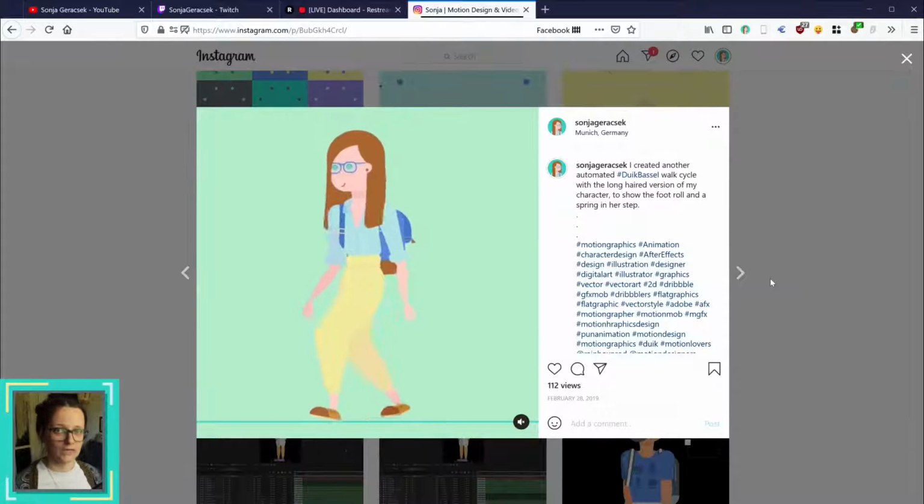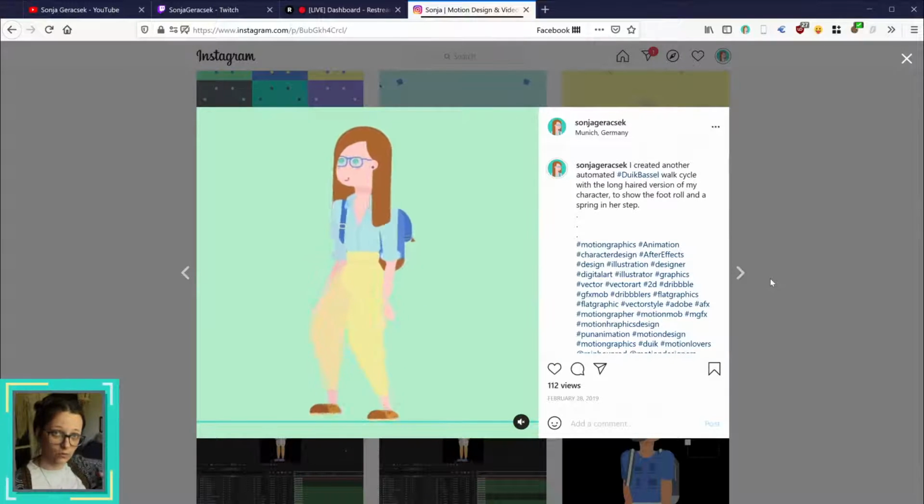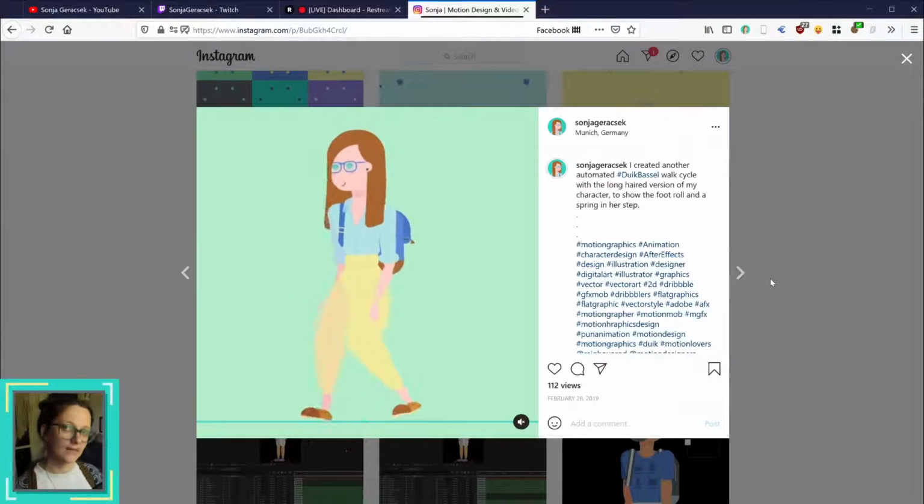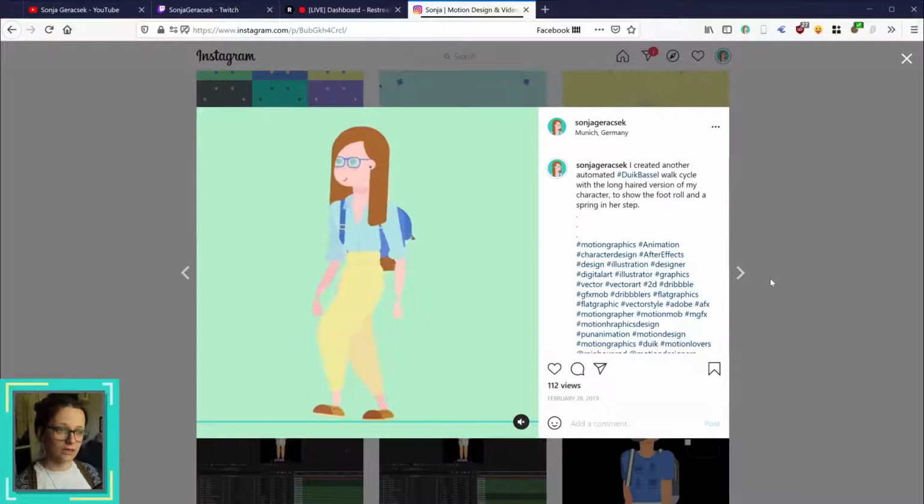Our arms are swinging, our hands are swinging, and maybe if you have long hair, your hair might be bobbing, parts of your clothing might be swaying or bobbing, and all of these things combined we call secondary animation. So something that goes along with the main movement within the animation.